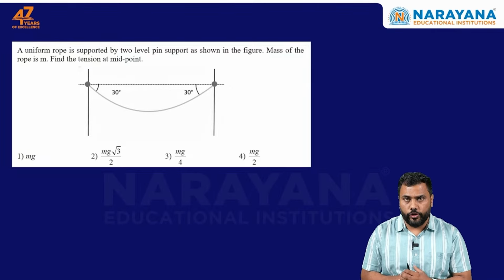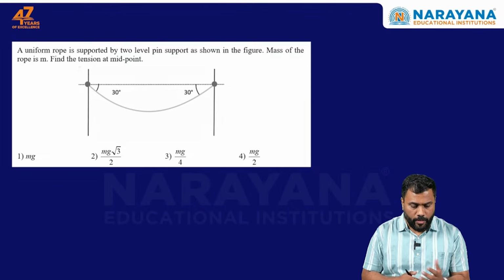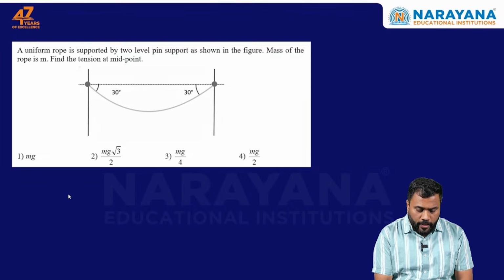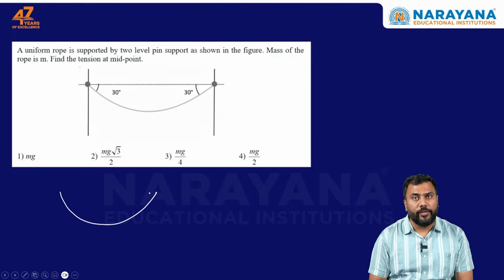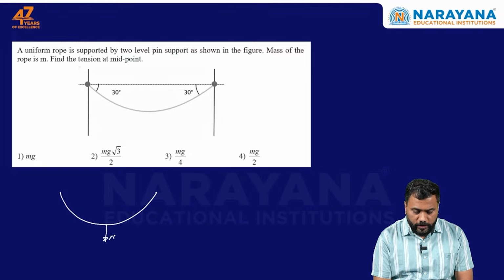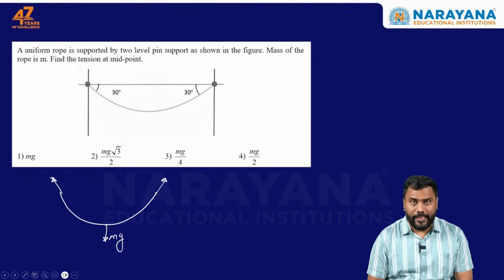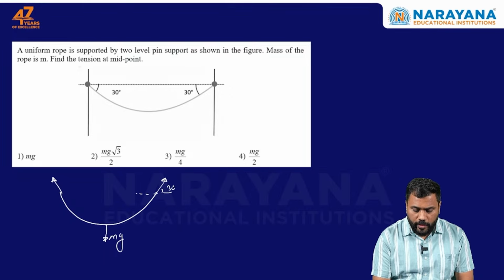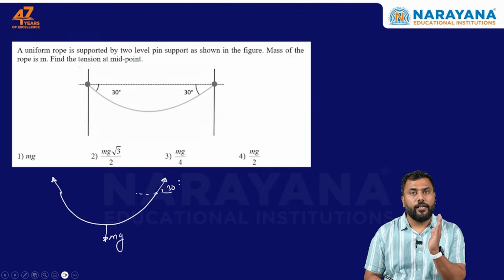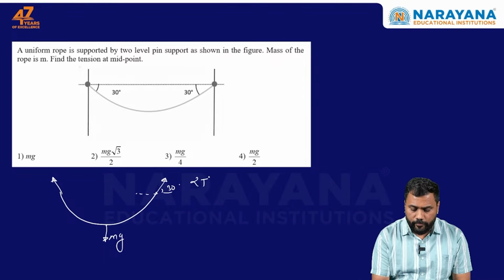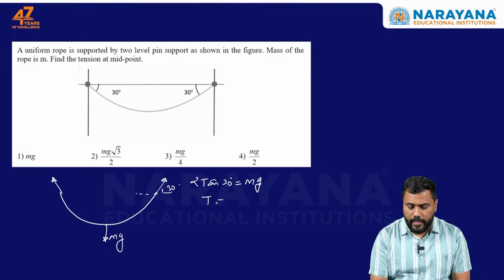So this is a very routine question in mechanics and especially in NLM. So if we want to proceed in this question, the mass of the rope is m, so weight of the rope should be equal to mg. So the weight of the rope which is pulling it down has to be balanced by the vertical components of the tension on the two ends. Because the tension is going to make angle of 30 degree with the horizontal, the vertical component of tension should be equal to T sin theta on both sides. So 2T sin theta, theta is 30 degree, has to be balancing mg. That means T sin theta is half, so T should be equal to mg.